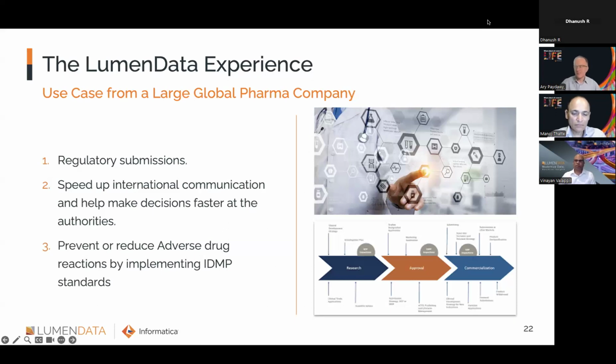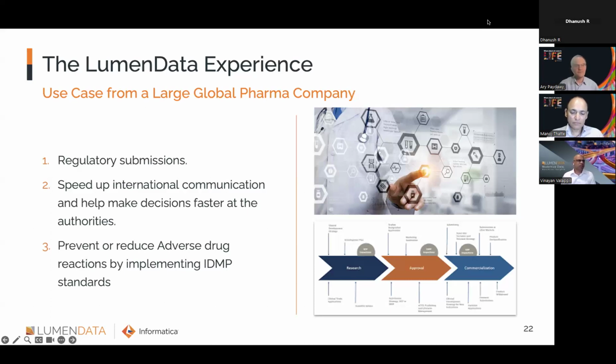Again, these are specific to the pharma company that we work with, but this applies to every pharma company which is global in nature. And to add to the key point, we used Informatica's IDMP solution, which comes with, as I talked about, a data model, reference data, right? And some pre-built third-party integrations, which help them to move faster.